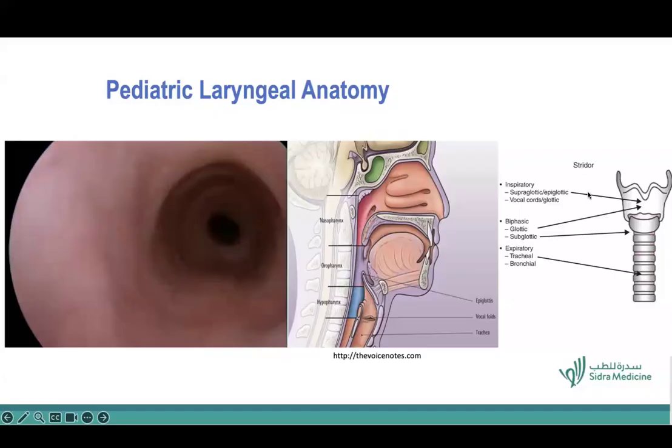And side by side to this as well, I just put in some images of what stridor quality would sound like depending on where the pathology is. Now, this is not always the case, but generally follow this pattern: if you have pathology above the vocal cords or at the level of the vocal cords, you have an inspiratory sound. When you have more of a glottic or subglottic pathology, there's both an inspiratory and expiratory stridor, versus something that's more intrathoracic, where you have an expiratory stridor-like sound.